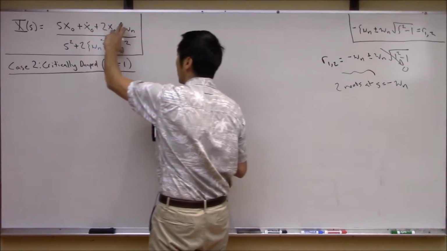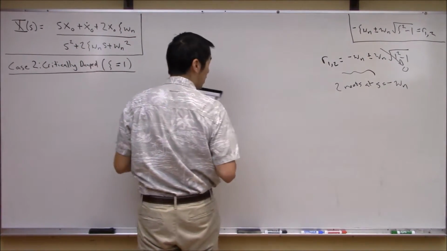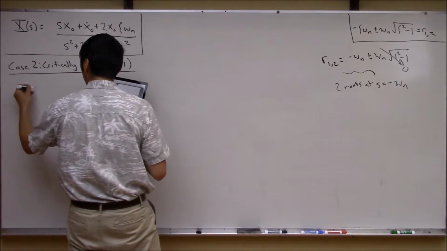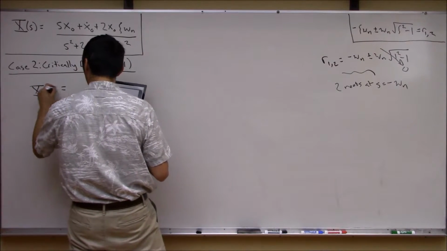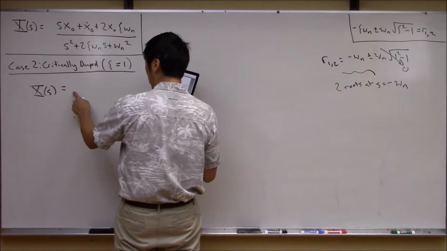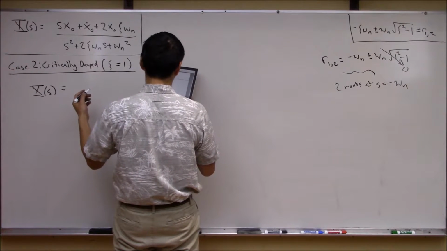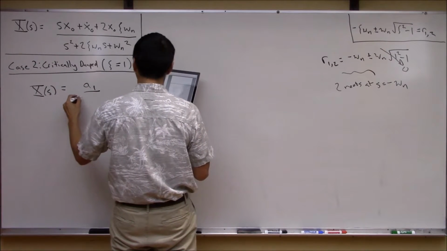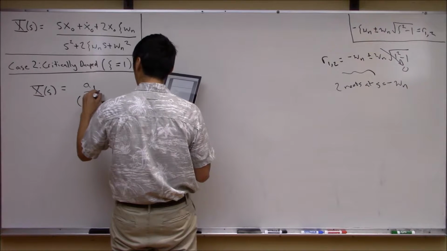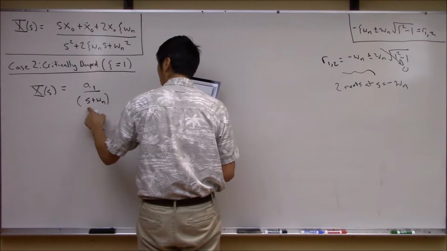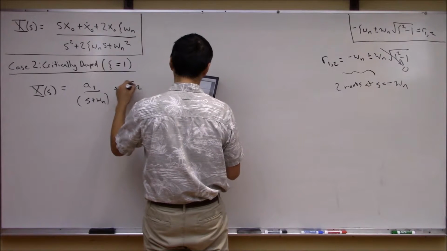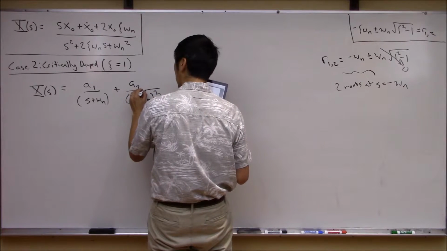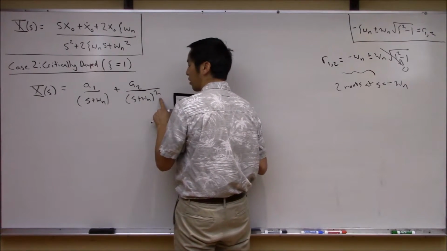Okay, so great. So we see this sucker down here has 2 roots at s is equal to minus omega n. So it's repeated. So we basically know that this entire junk, this x of s, just like we did last time in the case 1 case, we want a partial fraction expansion of this guy, but now we know that the appropriate partial fraction expansion to take is now a1 all over, well, where's the first root? It's s plus omega n, right? So here's the root at s equals minus omega n, plus a2 all over s plus omega n squared. So again, remember, watch our video on partial fraction expansion so we can understand why this one's got a squared and this one doesn't.